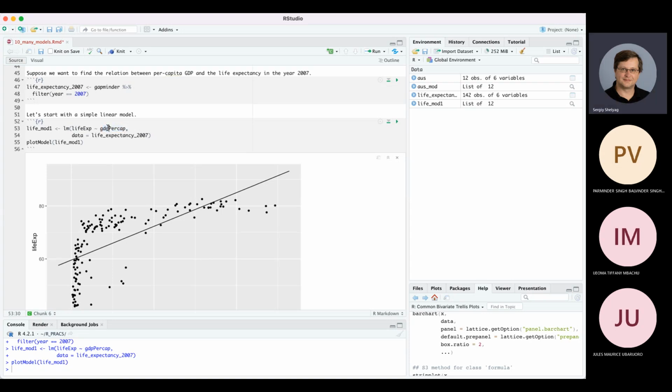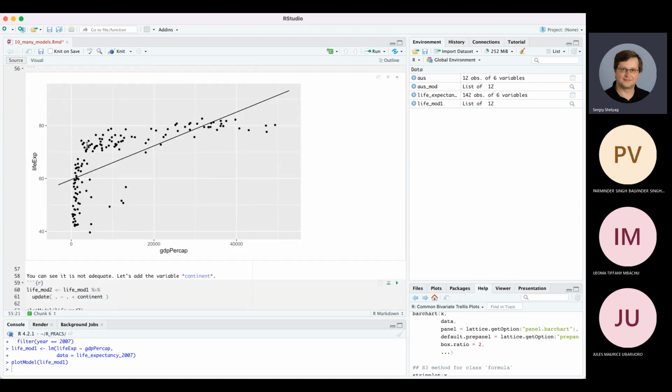And then we plotted the model, again, using the same function from the above, from the Mosaic library. So what we see is definitely different from the previous case where we had a nice straight line. Here we don't have a straight line anymore. Here we have some sort of a hook-like structure.